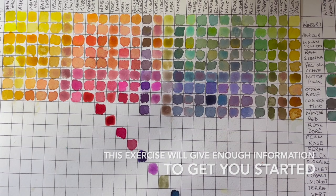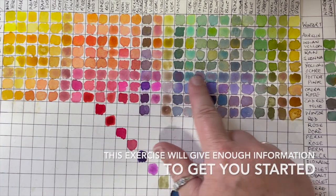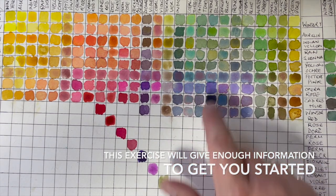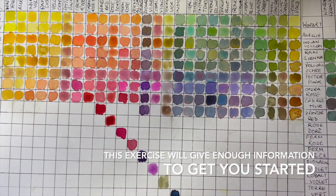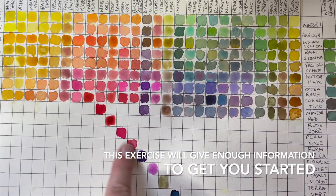So I've just gone in a little bit closer so you can see how some of my colours react with each other. You can see here, this is just Potter's Pink reacting with some of the blues and the greens, and they're pushing away each other. So that's a really good interaction. This middle line here, I should point out, is the pure colour. This is where the two meet that are identical.